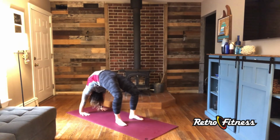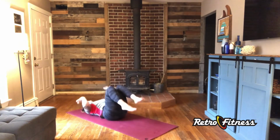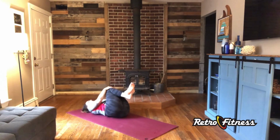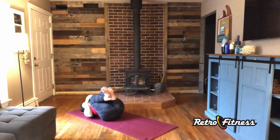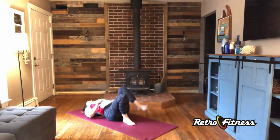Make sure you breathe. Bridges, squeeze those glutes. Everybody lifts their pelvis. And then on the exhale, we'll lower all the way down to the floor. Hug those knees into the chest for a well-deserved little hug. And you can take a rock back and forth if this feels good for you. And then just drop those feet back down to the floor.